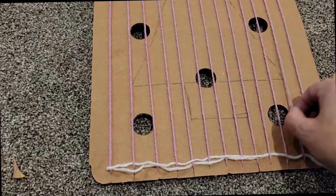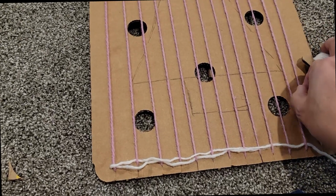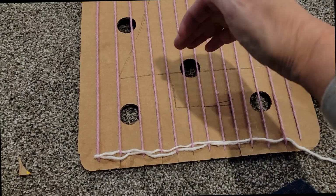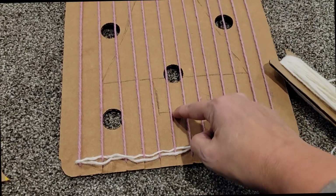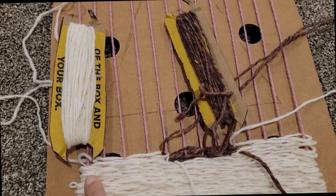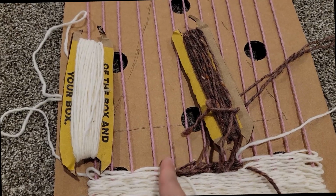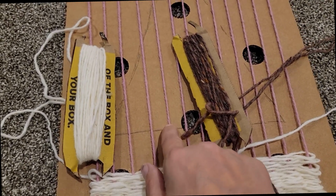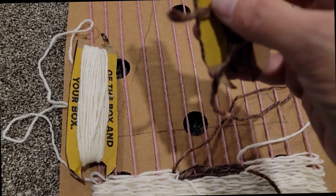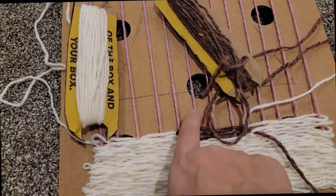This one I've ended up as over, so we go under this one, and I'm gonna do this all the way up till I get to the bottom of the stump. Gotten up to the trunk part, and what I'm doing now is weave a short row up to the line, but connecting it right at where the line is around this piece of warp, and go back, and then I do the brown and interlace it so that every other row alternates.